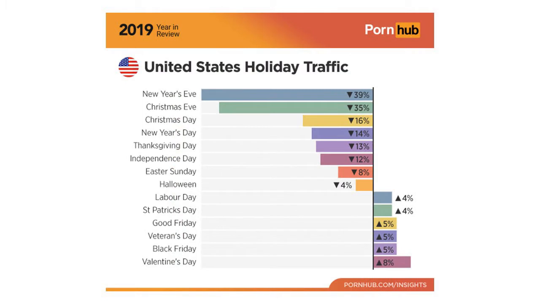Finally, one thing that I thought was particularly interesting was that pornography viewage does differ based on holidays. Essentially, the lowest day of traffic for pornography is New Year's Eve, presumably because everybody's out partying. The second lowest day, Christmas Eve, hopefully because they're home with their families. On the reverse side, the highest day, Valentine's. Possibly those are the people who are feeling lonely and single, but I don't know, maybe that's what couples are doing together.